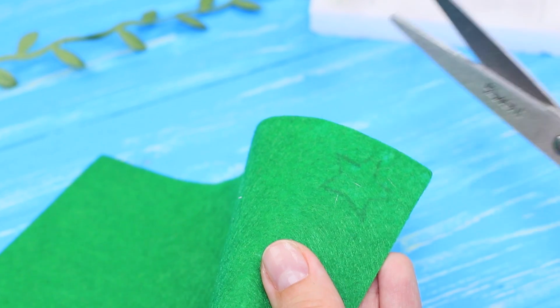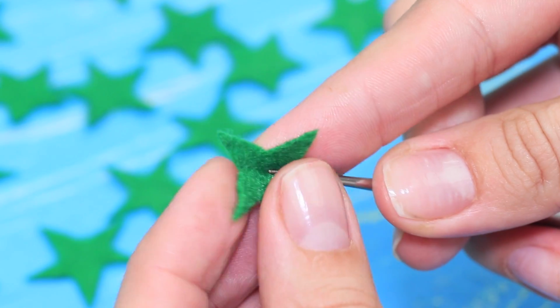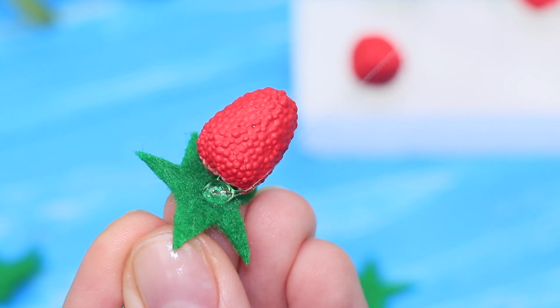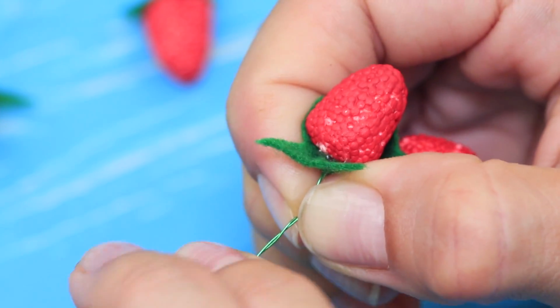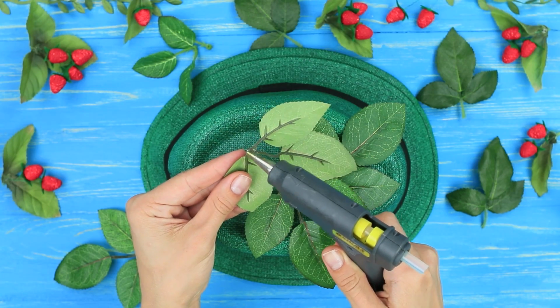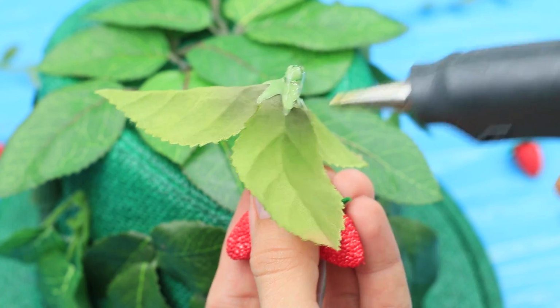Cut stars out of green felt. Make a hole in the center of each star using an awl. Thread the star on the wire and hot glue it to the raspberry. Twist a few raspberry stalks together and attach them to artificial leaves. Hot glue fake leaves to the hat and attach the raspberry sprigs in between.